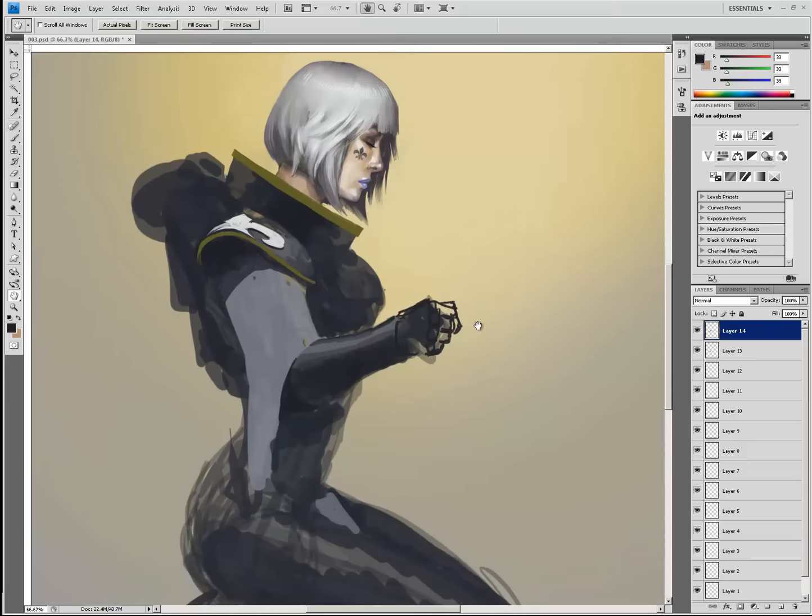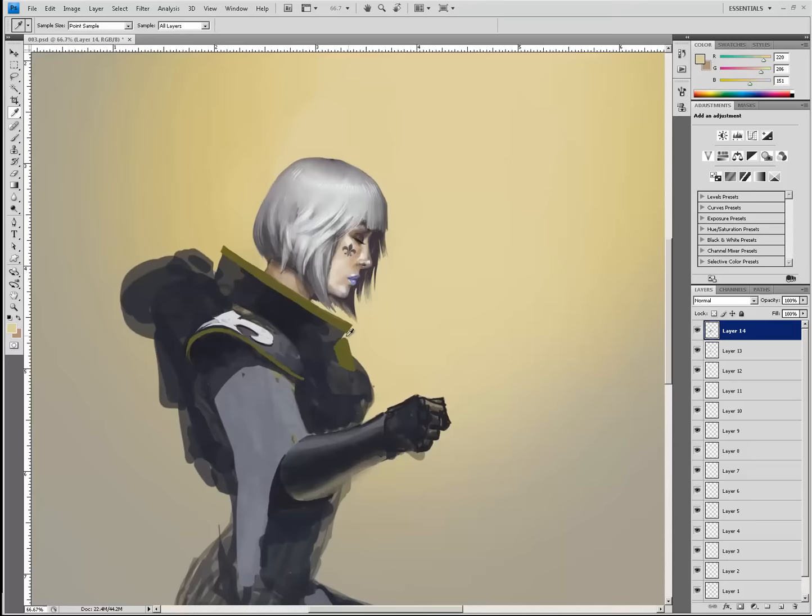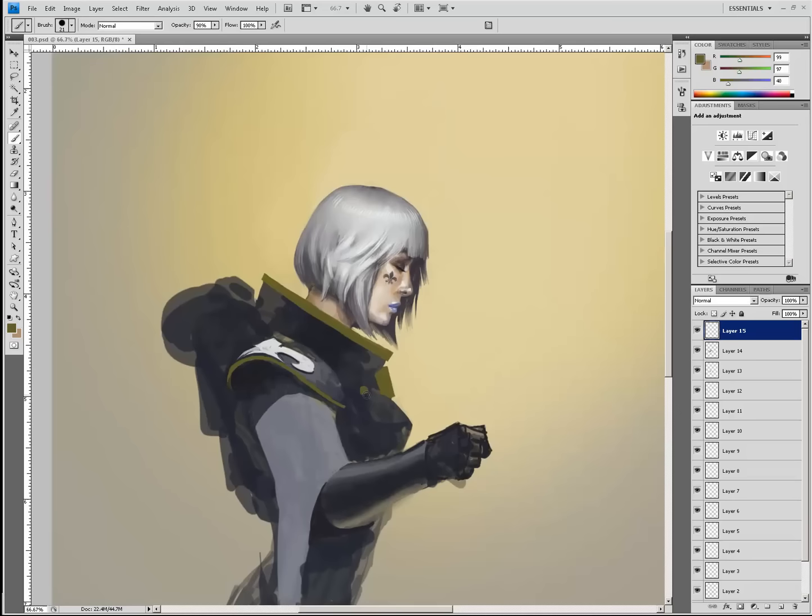Nice fist going on, some bounce light, normal layers, of course. Now I'm doing some more details on the armor, just using normal layers again, just sampling my previous color schemes.